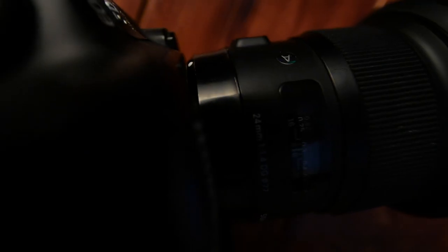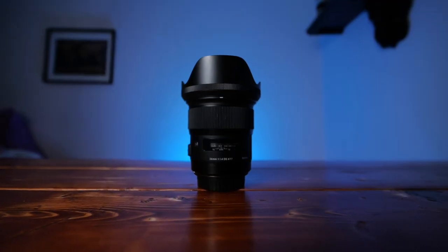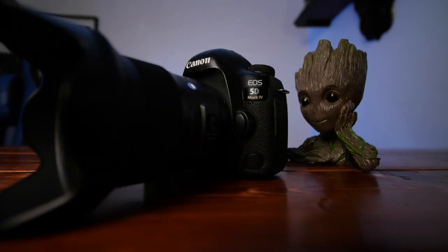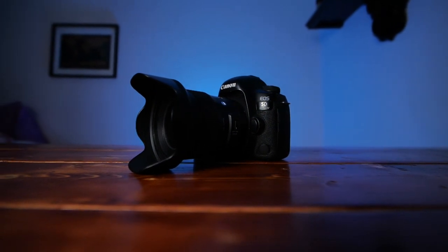Most of the time when I'm just going around, especially when I'm traveling, the lens that I stick on this bad boy is a 24mm 1.4, which you're looking at, which I'm using to look at me right now. It's just a great all-around lens. I love using it for landscape portraits, just kind of like anything when I'm just walking around town, traveling. It stays on my 5D Mark IV unless I plan on switching to the 70-200. And the shallow depth of field at 1.4 is a dream. I love 1.4 lenses. Unfortunately, they're usually pretty expensive, but this is one that I'm super happy to have.